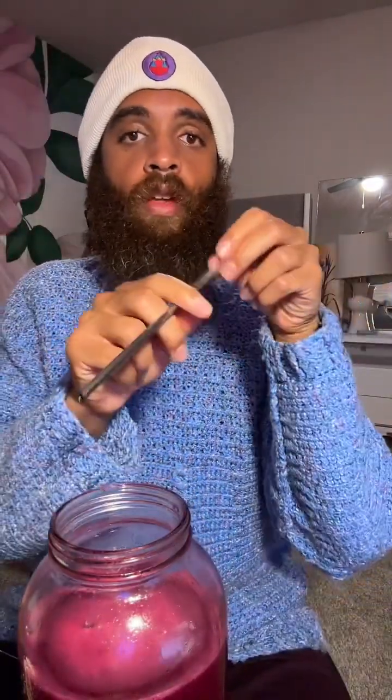Subscription is the way. So this juice right here, it's a beet juice. There's some other stuff in here too, but it's like a fresh vegetable and beet juice and fruit juice, stuff like that. I'm gonna drink it with my straw right here.